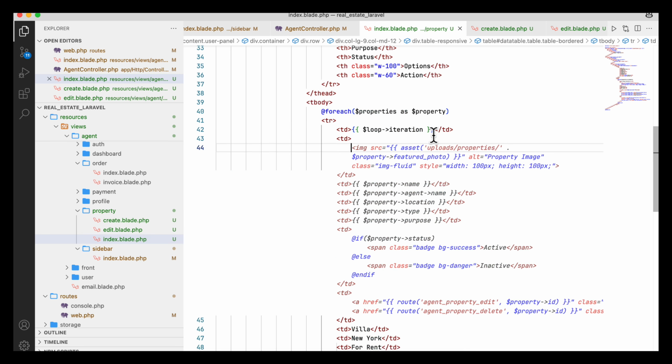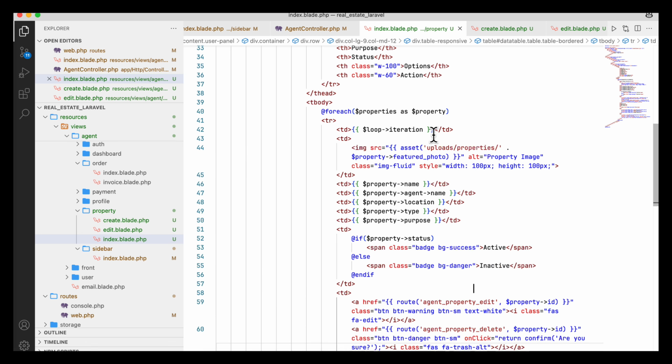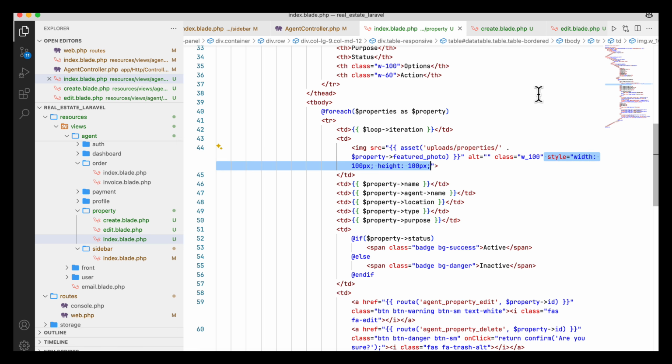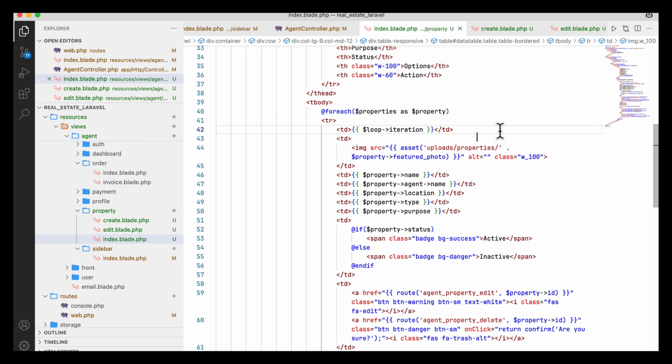Each property must have a photo in this way, so you can call the photo property image. Here alt is not needed, so I can remove it. Class is for example w-100, and this one is not needed, just remove it.